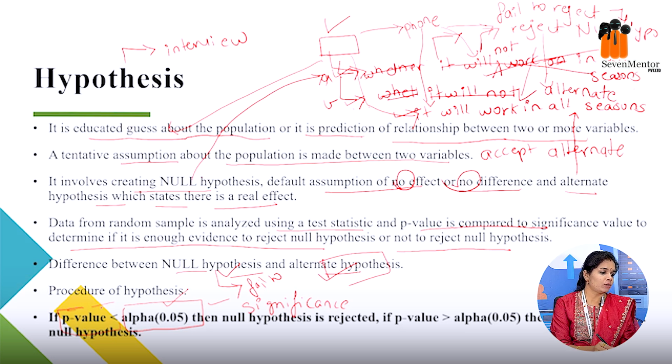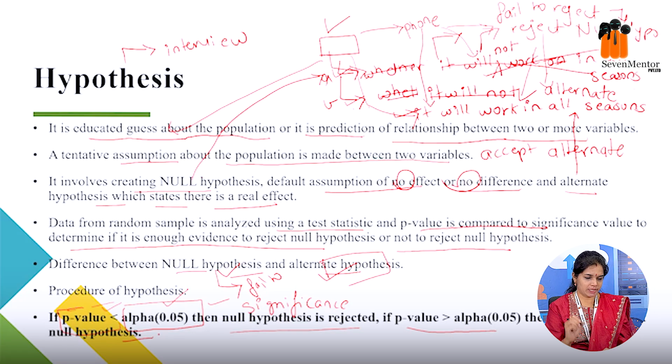Okay, so what we do is calculate this p-value. If the p-value is less than 0.05, then the null hypothesis is rejected. This is the practical way, which will be implemented in different models or in statistics for coding or analysis purposes. Till now we have done the theoretical part. This is for the experiment. If the p-value is greater than alpha, that is 0.05, we fail to reject the null hypothesis.